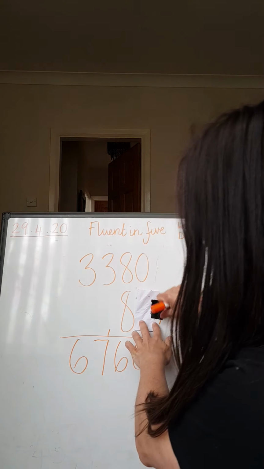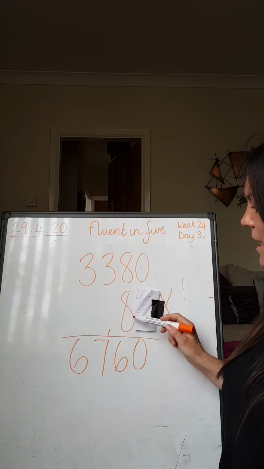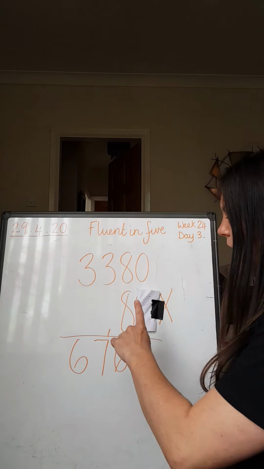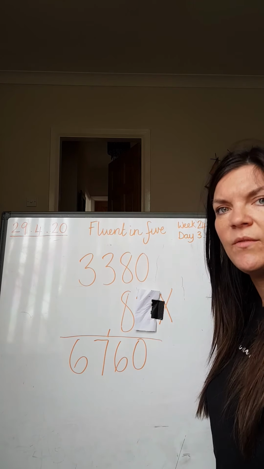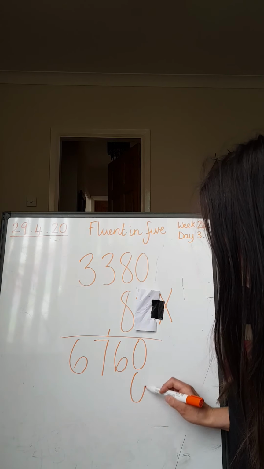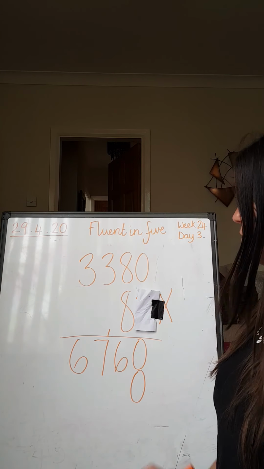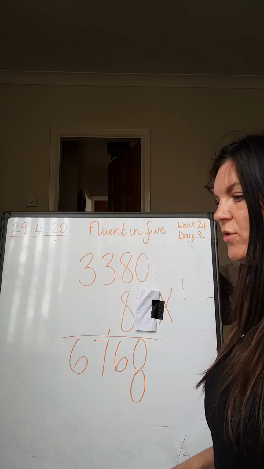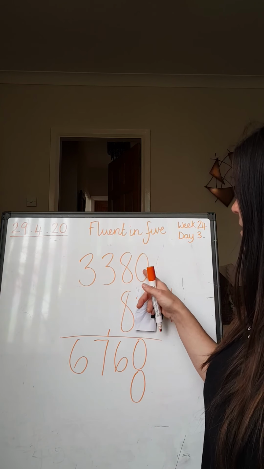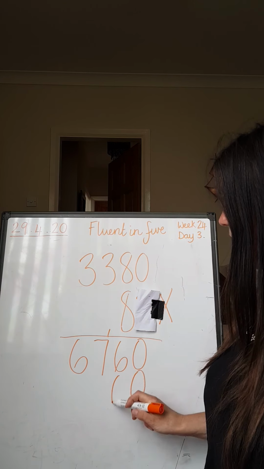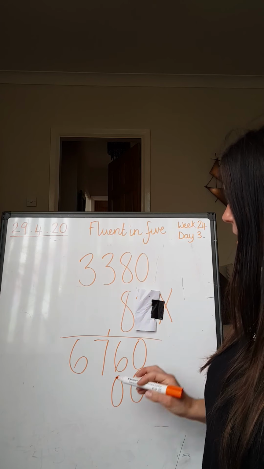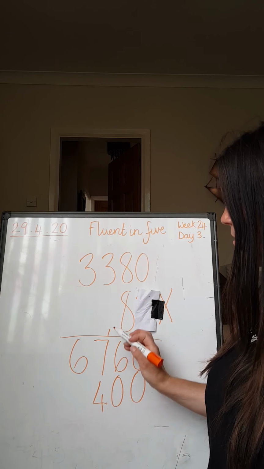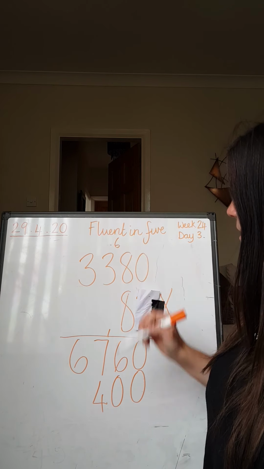Right, get rid of this 2 now. In the ones column, I don't need it anymore. I'm timesing by 8, but it's in the tens column, this 8. So really it stands for 80. So I must remember to put in the very important 0. Then I can do the same strategy as last time. 0 times 8 is 0. 8 times 8 is 64. 4 in the box, no doorstep left, so 6 in the sky.